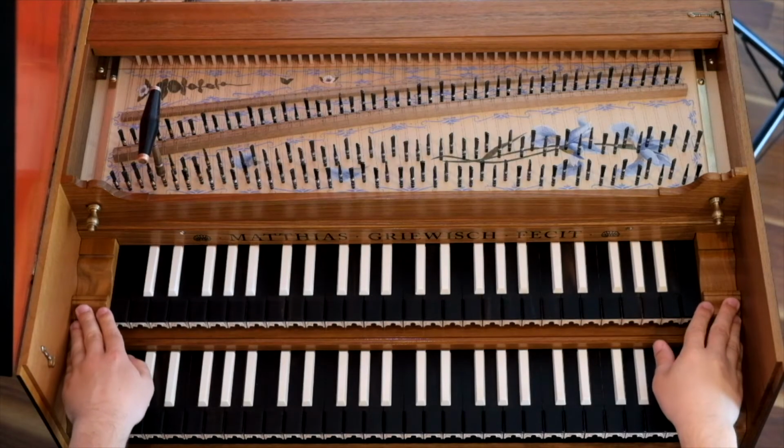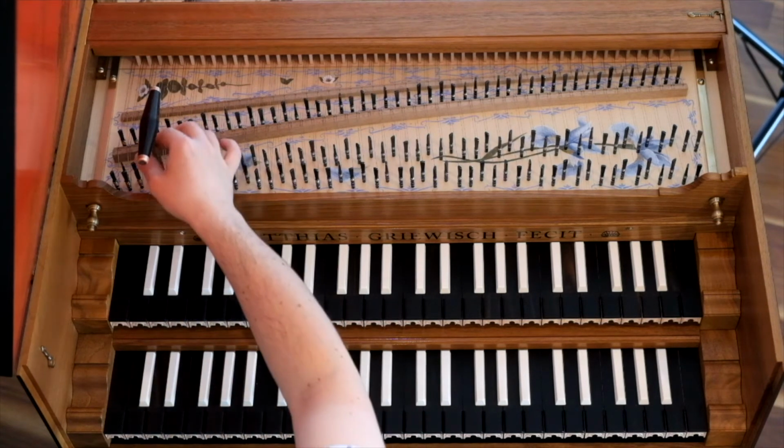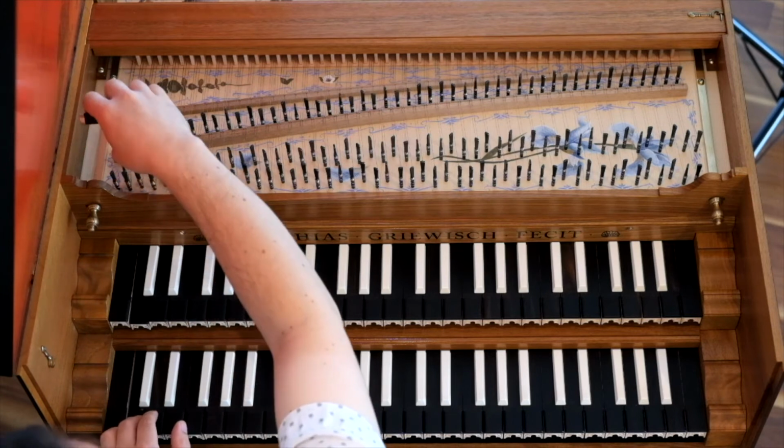So now we've got about half of our first register, or manual, in tune. We don't finish tuning this register just yet. First, we get our other 8-foot, if you have one, or upper manual, if you have one, in tune with what we've got so far. And, as you probably guessed already, we start with the lowest note, working our way up chromatically.